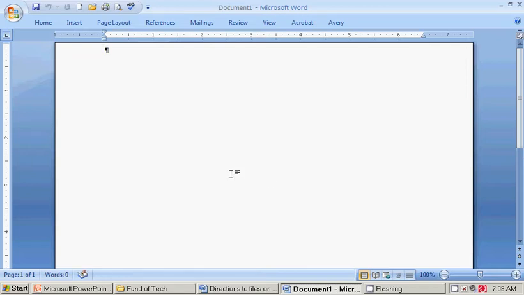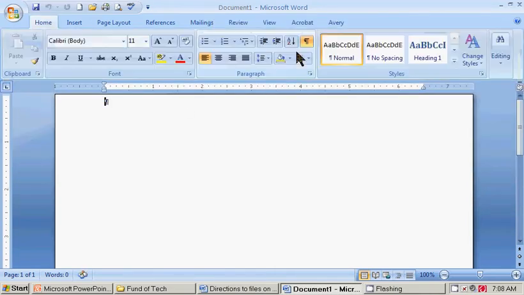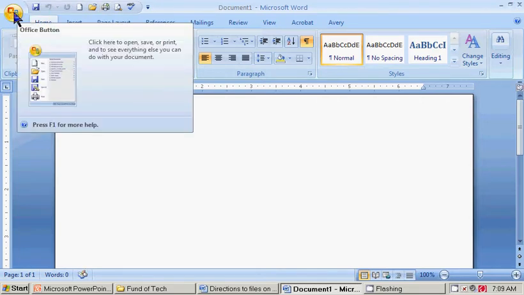We've seen this before when you've done some other work in Word. Also, every time you filled in your worksheets, it opened them up into Word. Just a real quick overview here. This is the title bar. You've got your three little buttons: your minimize, maximize/restore, and your exit here. You have your Office button right here.